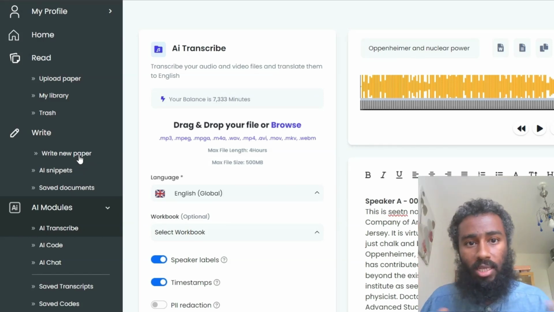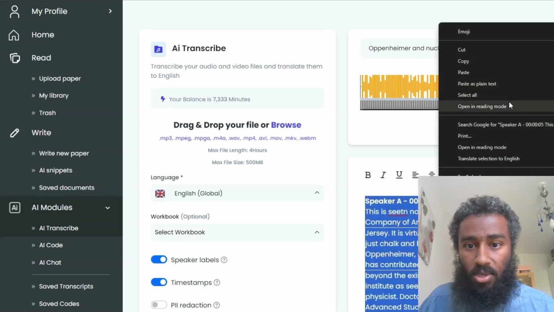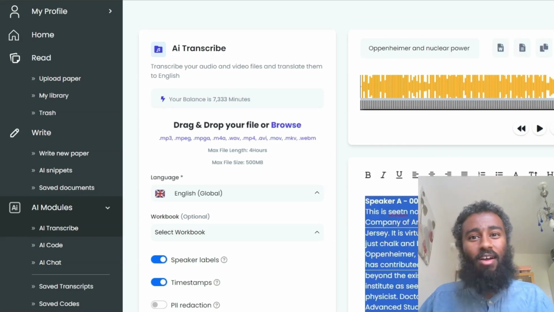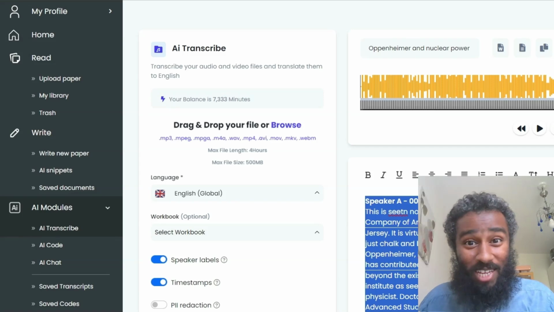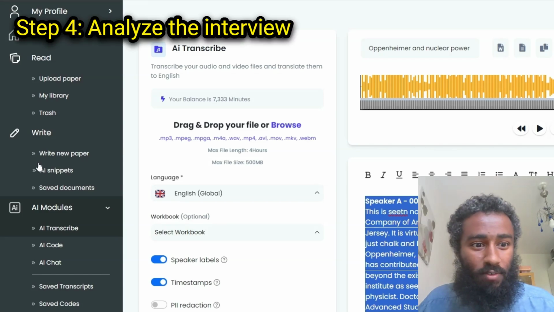It's sort of an all-inclusive application for people in academia using AI. So what we're going to do is copy this, because we've just completed our next step, and we're ready to go on to the next step. Rather, we completed another step. So the next step now is, of course, to analyze this. And to analyze it, there are different ways of doing it.